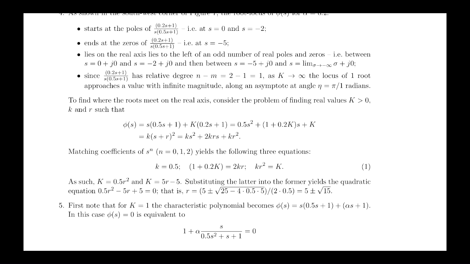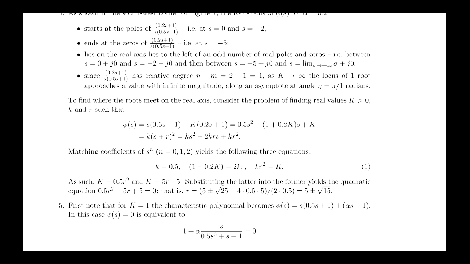What does it mean for an asymptote to be anchored somewhere when that asymptote is at an angle of pi? I can anchor an asymptote that goes at an angle of minus pi here. I can anchor it here, I get the same asymptote. I can anchor it here, I get the same asymptote. So when it's relative degree 1, as in this case, the anchor is irrelevant because the asymptote is always at minus infinity.